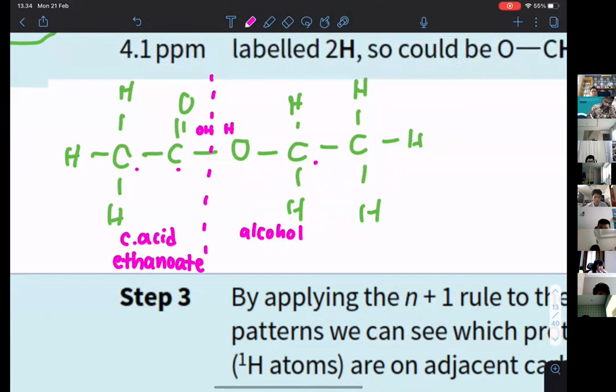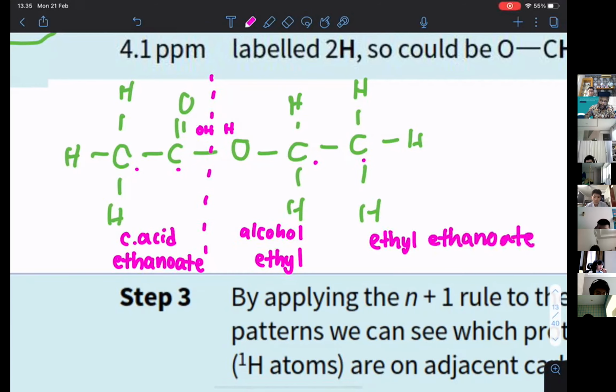This is going to be ethanol, so you change it into ethyl. So what comes first? Alcohol followed by carboxylic acid. If you are not sure, follow alphabetical order: A, then followed by C. So the name is ethyl ethanoate.